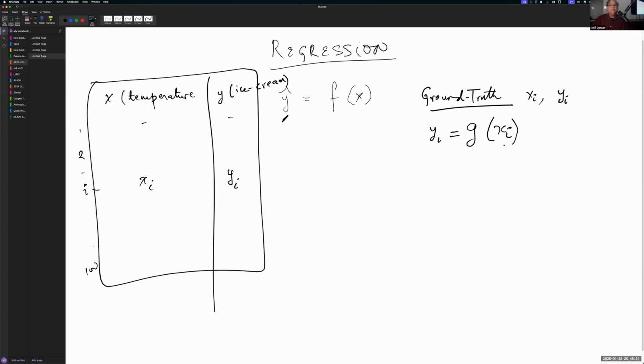Our job in regression is, and now another interesting thing, remember that the output Y belongs to R, the real numbers. Now, when you see this R with an extra vertical bar, it's the mathematical symbol for real numbers, as in it could be a fraction or anything. 3.14 is a real number. This is very, very common, and this is how we will start. But just for the sake of parking that fact, it need not be a number. It could even be a vector. The output could be a vector.